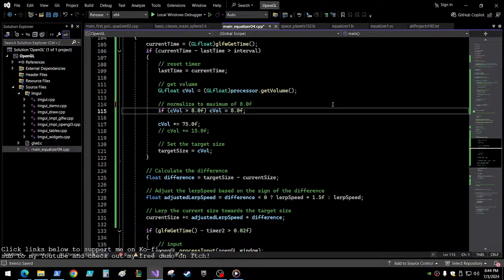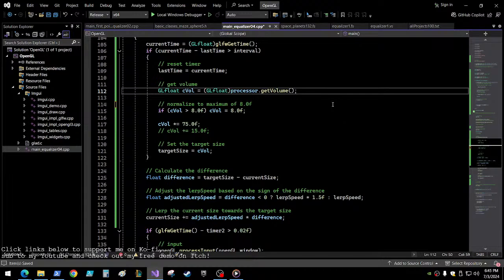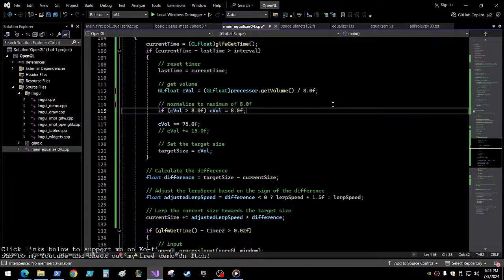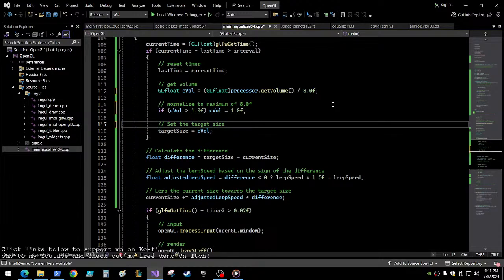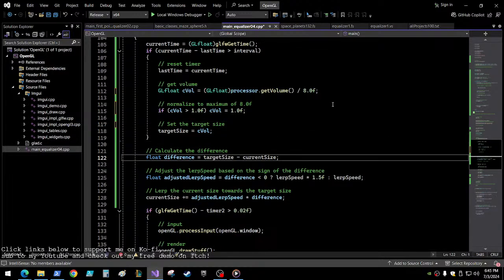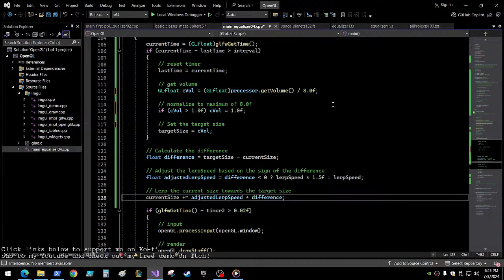So let's go cvol equals get processor divided by 8.0. That should normalize it to a maximum volume of 1. And then we can just check to make sure if it goes a little over 1 or whatever. Okay. Then we just get rid of this, set the target size, calculate the difference. That's going to work now because we stole everything.